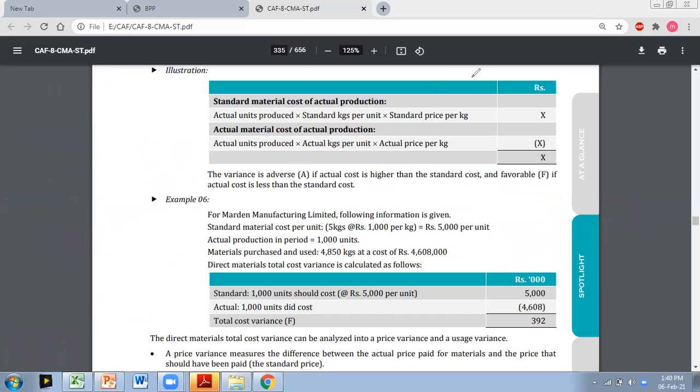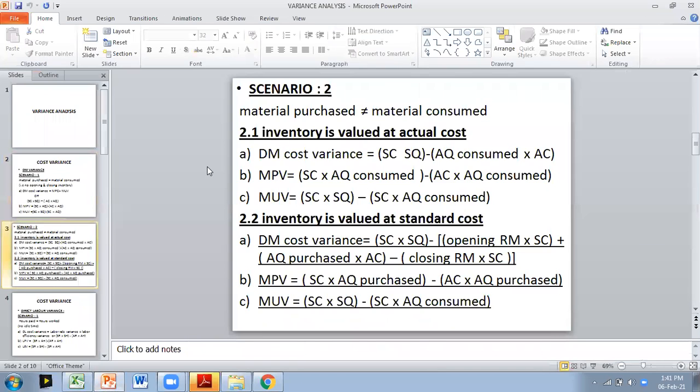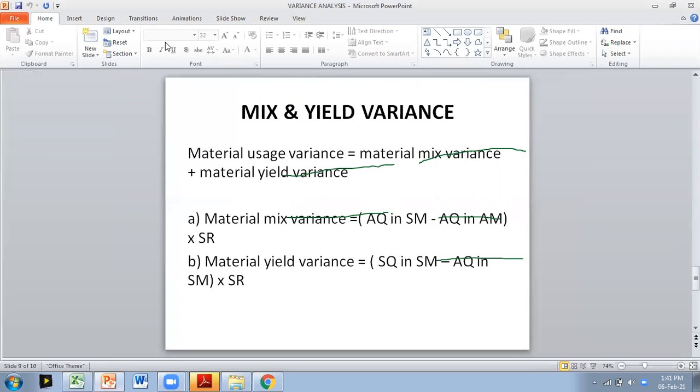Now we are going to study another concept, that is about material usage variance, right? Now let's study it from over here. Material usage variance. Yes. Now you can see that material usage variance can be broken down into material mix variance and material yield variance, right? Now material usage variance has further two types of variances, material mix and material yield variances. And when you talk about material mix variance, it looks something like this and something like this. Now, in order to make this clear to you, let's move on to Excel, or I can do it over here also. Okay.